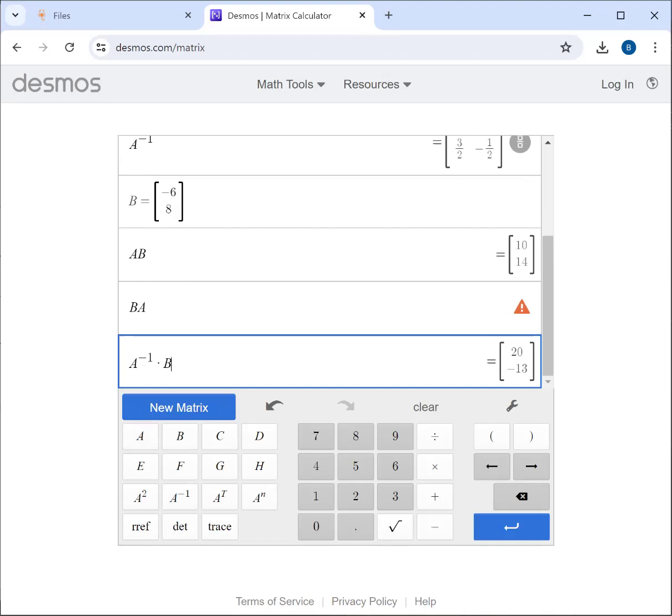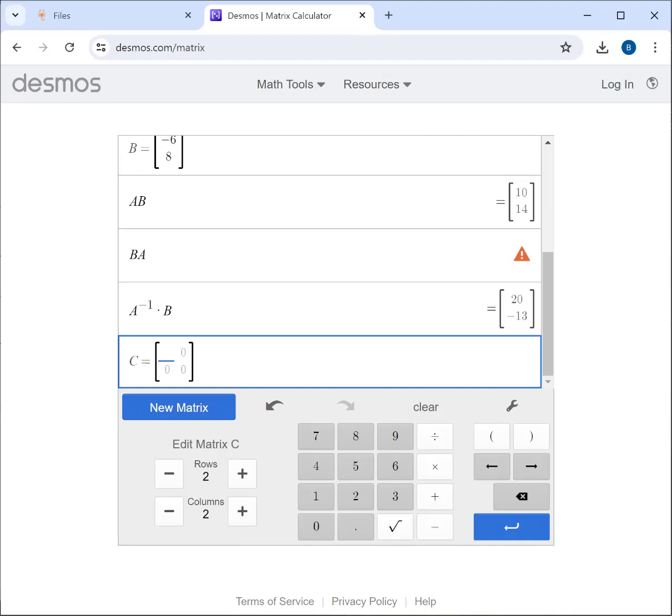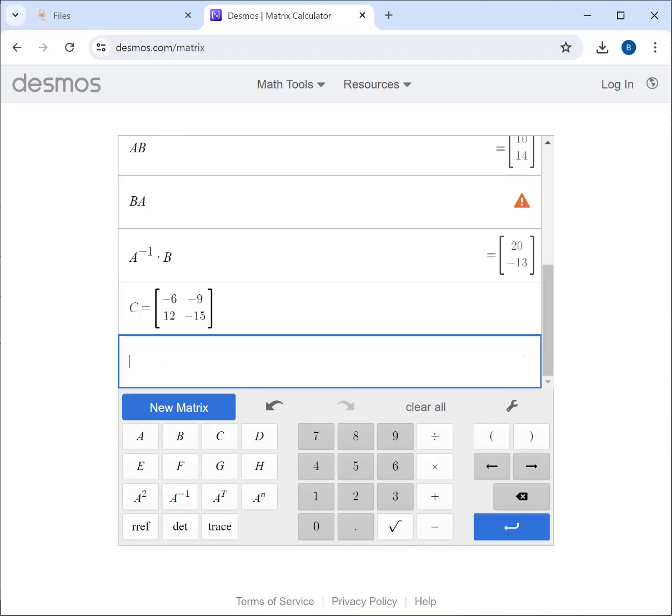And this can just keep going essentially. So let's say I needed yet another matrix. Click New Matrix, and then you can put in your numbers, whatever they may be. And then you can go through and do all the multiplications just like you would. So let's say I needed A times C times B for some crazy reason, you could do it.